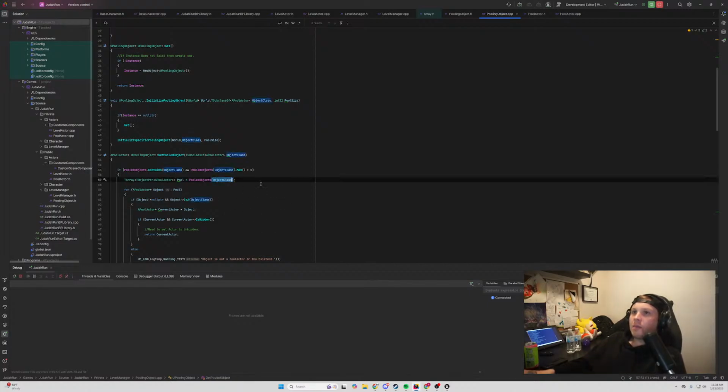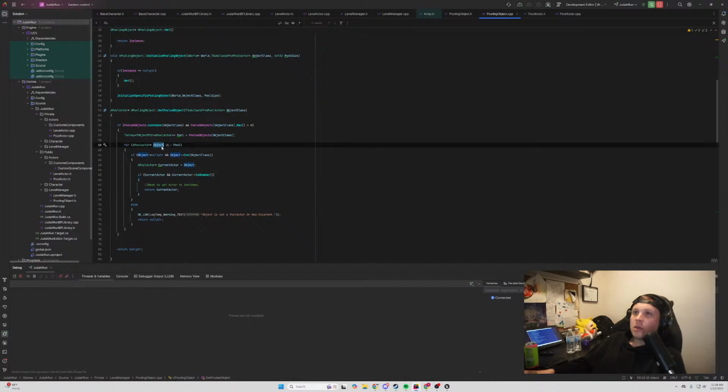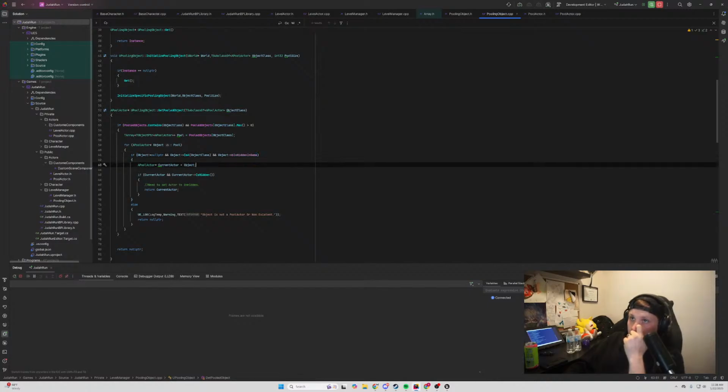We're just grabbing something. Object, current, then we're returning the object. For each object, we want to check if this object is hidden. If it's hidden in game, then we'll grab it.